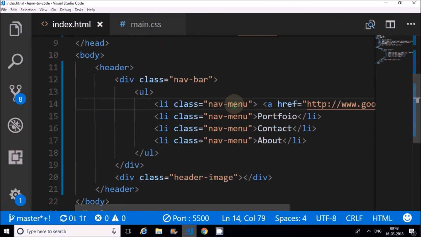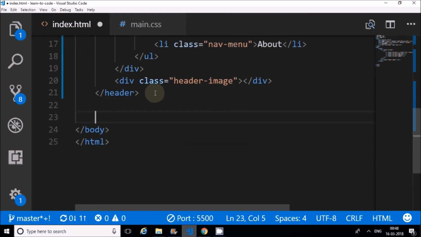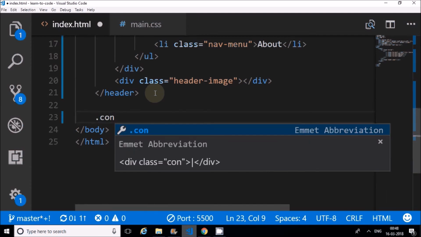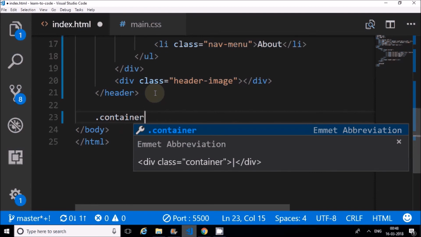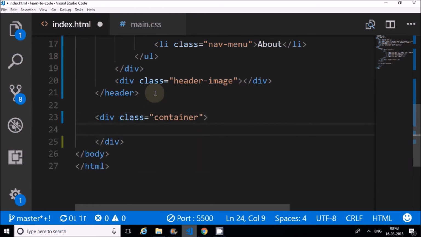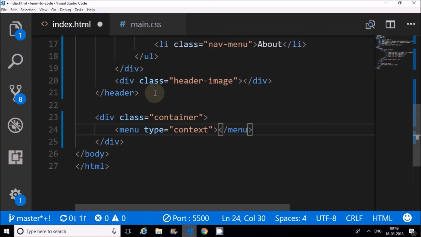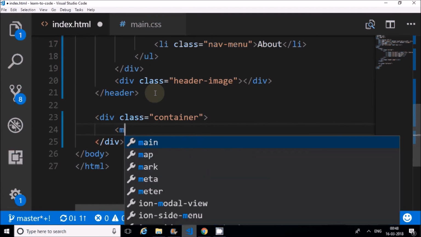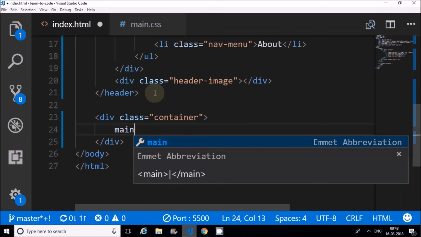Now I'll come down to the body, under the part content area. Here I want to create a div with a class of container. Inside this container I want to put a main element.